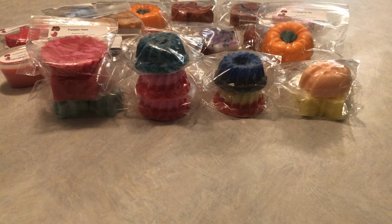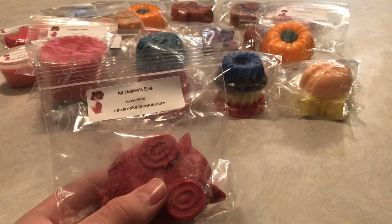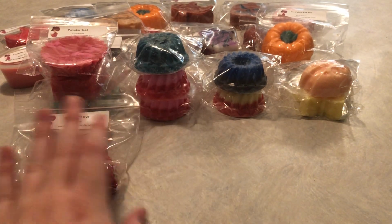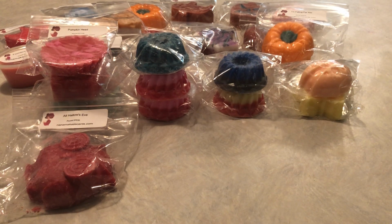I was expecting that gooey, buttery marshmallow with light spices mixing with that vanilla pumpkin marshmallow mixing with that creamy cinnamon bakery zucchini bread. And then coming in with a sugar cookie, it's got a slight bakery, slightly undercooked sugar cookie dough vibe, and that cranberry would tie it together, give it some more depth. But all I get is a really tart cinnamon sugar kind of zucchini bread. I will melt it because things almost always change at least slightly when melted. So I'm looking forward to trying it. Cute little owl shape, but it's one of my least favorites from everything that I did purchase.